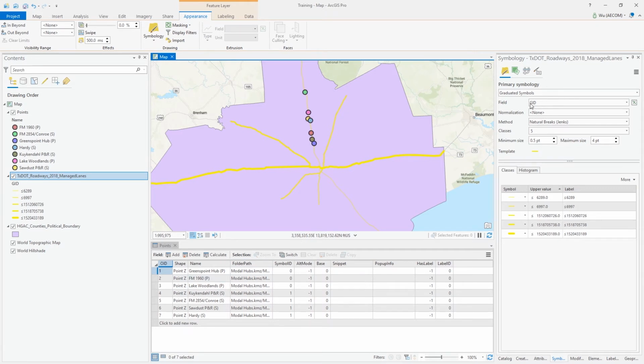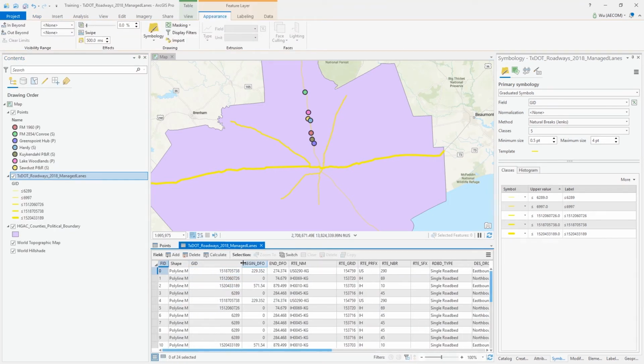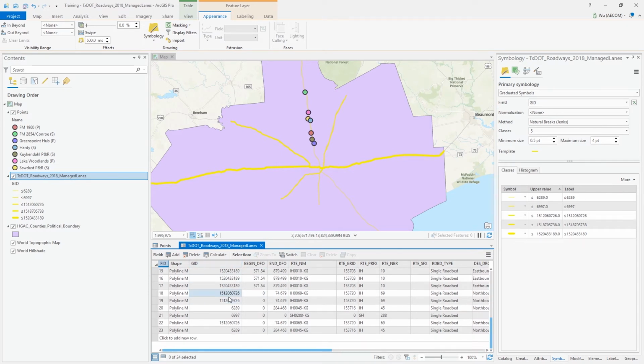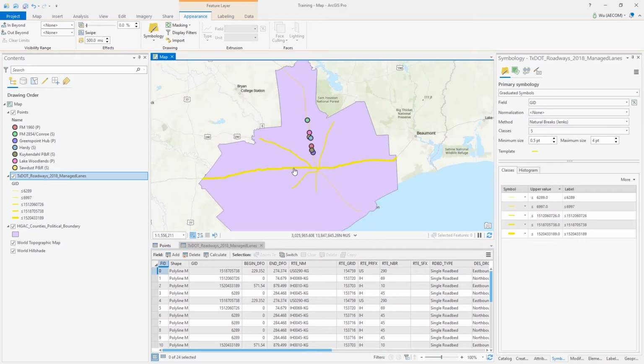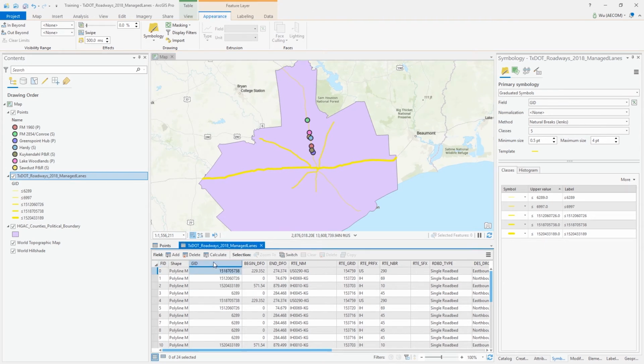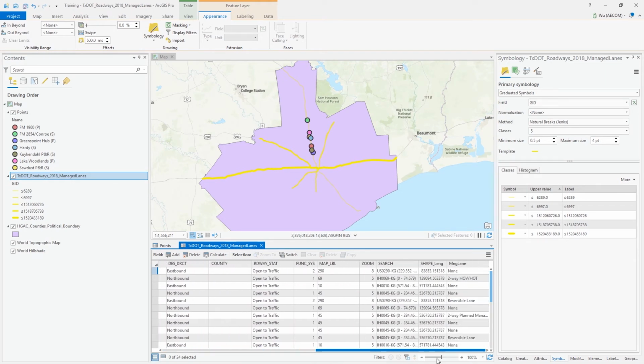So GID is just an ID that identifies each feature. There's no meaning, but I'm trying to show you how this can work based on one column. The GID is this column right here, and there are different values associated with it. So I'm going to select a different column, because this one only has 2 values.